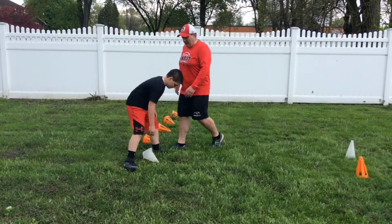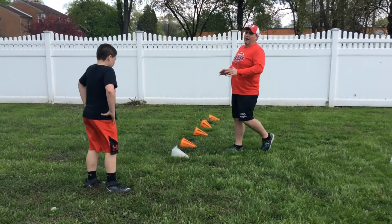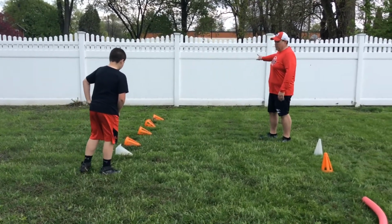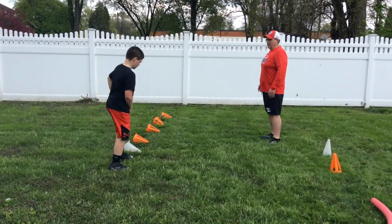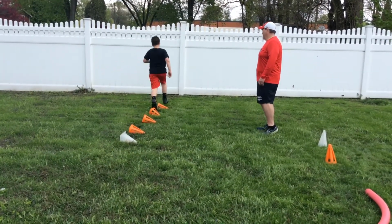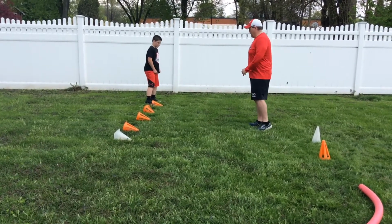Okay, now we're going to add a little bit to this too. Now we're going to go to our lateral movements. Okay, we're going to lateral sprint. So we're going to get to about this after the second cone. We're going to turn and sprint that way. Ready? No, we're not doing it. Come back. Ready? Go. Over the top. One, two. Turn and go. If you have more space, we want to sprint about 10 yards out. So here we go. Ready? Go.